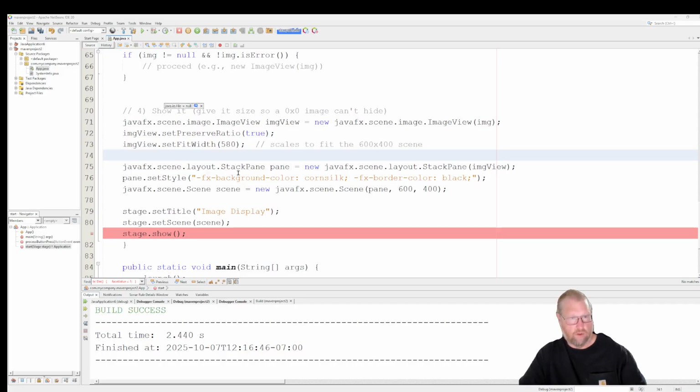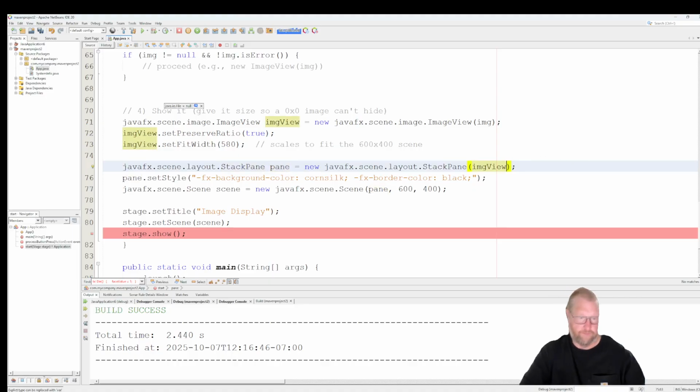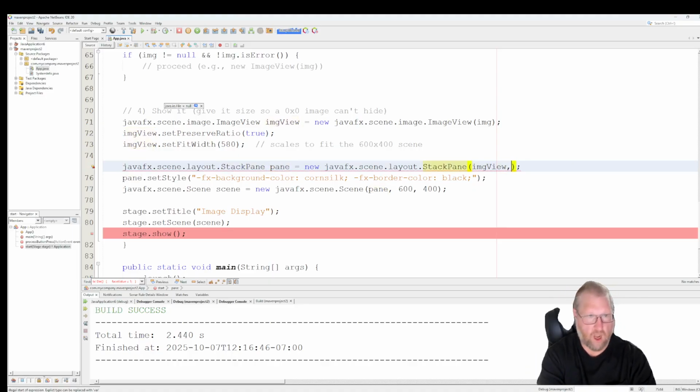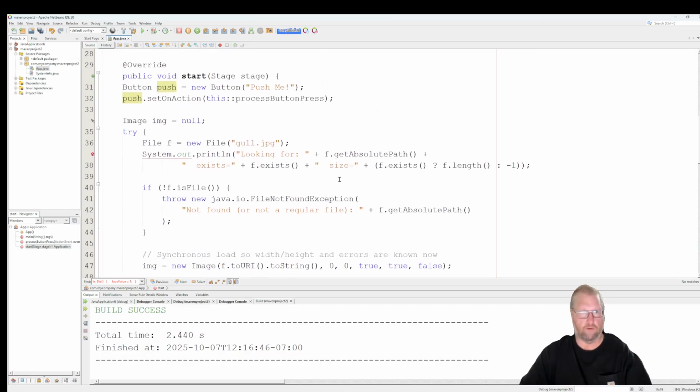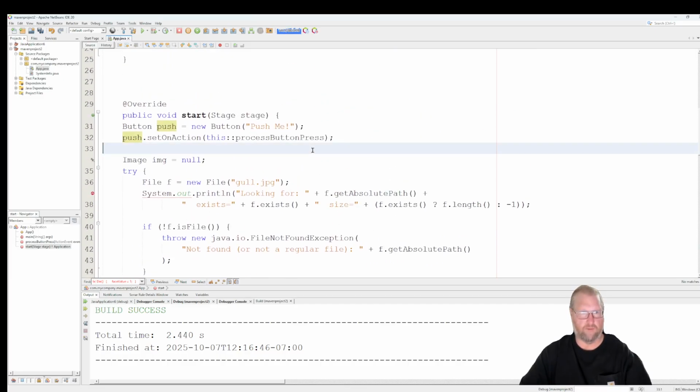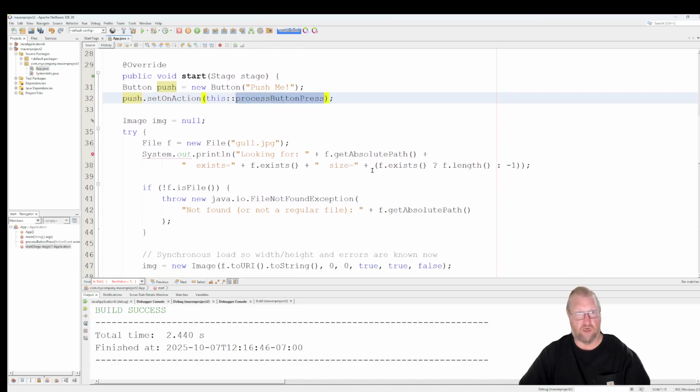The easiest way is to add it to the stack pane here. We're going to put a comma and add the push button to the stack pane. Now remember, the push button is our button that we declared up here, Push me. We've instantiated it. We've assigned its event.